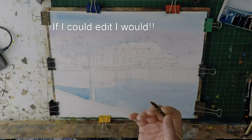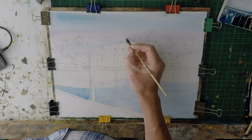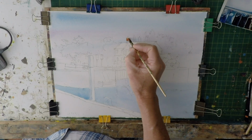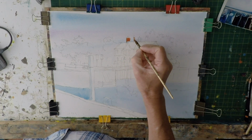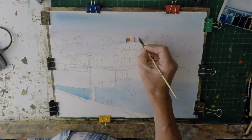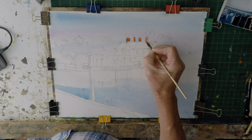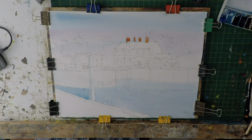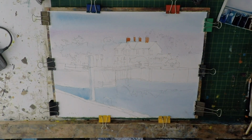Let's put the chimneys in. Very simple. We're going to just drop the chimneys in one at a time. Like I said, we're going to keep this really simple, as if it's your first watercolour painting. There's one, there's two, there's three, there's four. Now while they're still wet, I'm just going to get some raw sienna. There's some little chimneys, wrong colour.